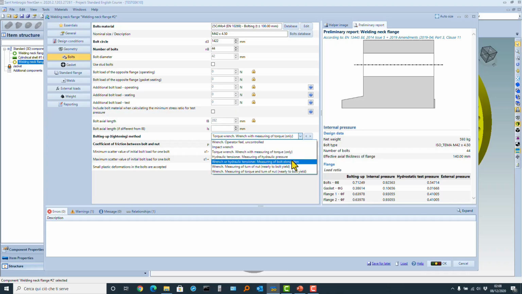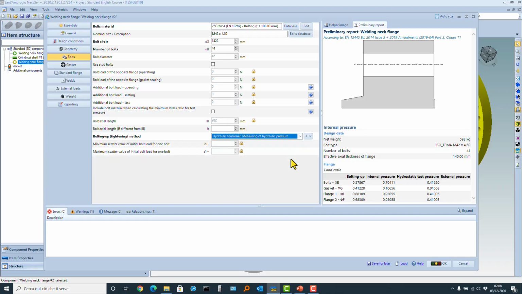If we use, on the contrary, a hydraulic tensioner, measuring hydraulic pressure, you see, changing the bolt device or using a more precise bolt device, you get the possibility of reducing the number of bolts, because we have 0.7.